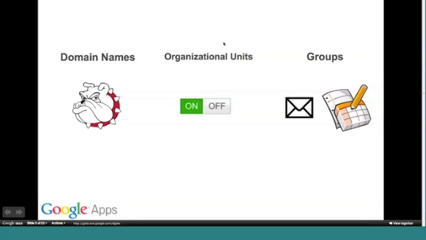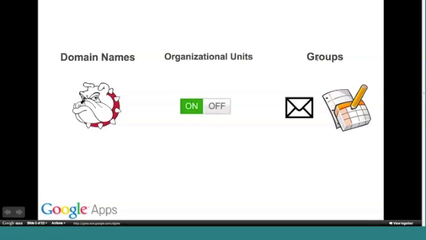The second way to do it is organizational units. Organizational units allow you to set policies, so they allow you to set what services go on and what services go off. As a hint of coming attractions, we will build this out more and more. As you can imagine, there are some more fine-grained policies that you would like to set. This is exactly where you'll find it. So if you know in the future that you want students to have certain sets of policies, definitely make your OU for students. In the coming months as we roll out new features, this is where you'll take advantage of it.